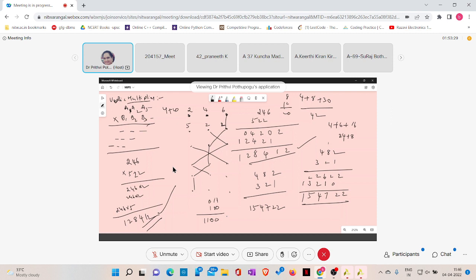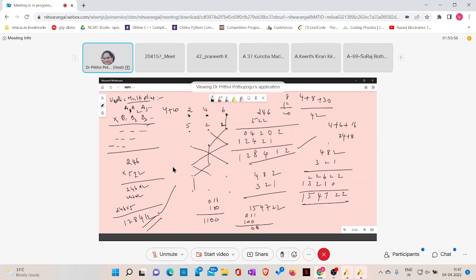So if I put this into this aspect of Vedic multiplication, what will be my result? 011 is multiplied with 100. So this is 0, 1, 0, 1, 0, 0.